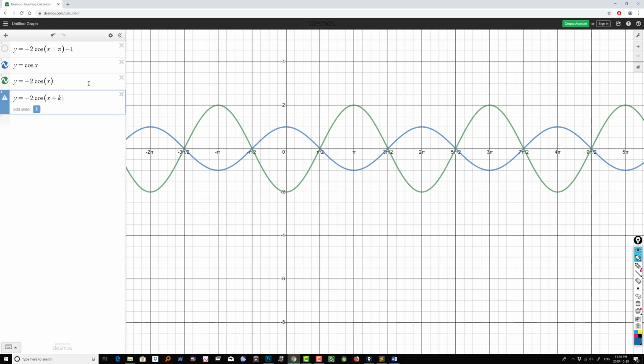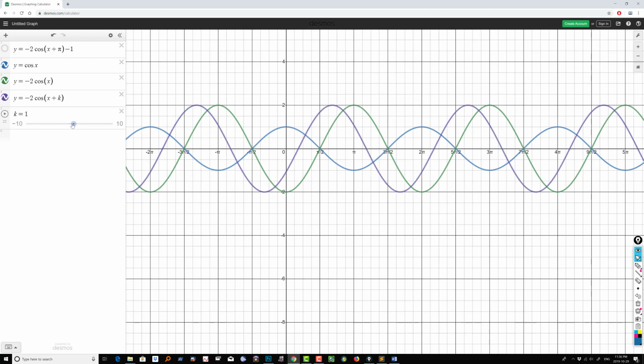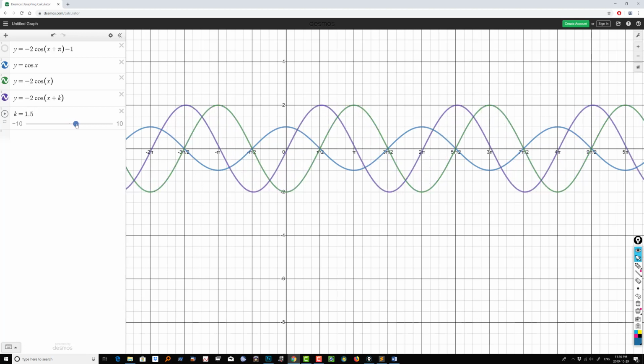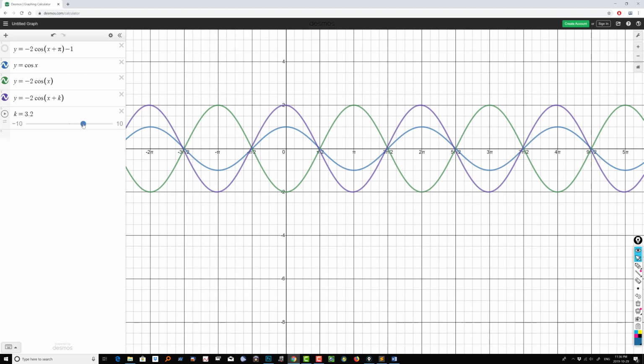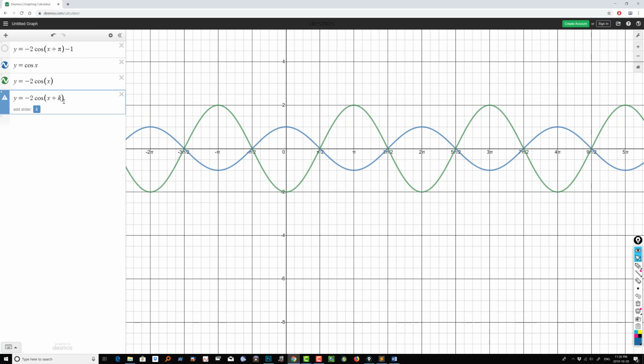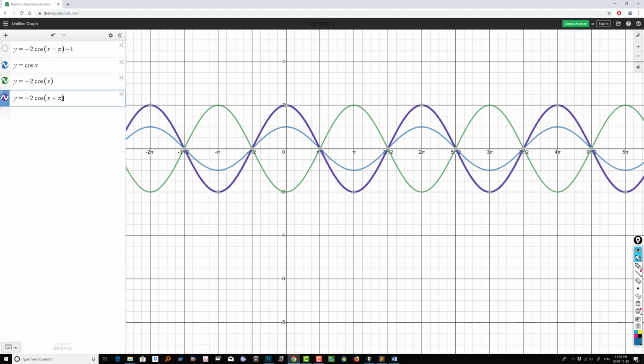So if I say plus k, you can add a slider here. You can see that as k is 0, it's the original graph, but as k increases to be some number such as 3.14, which is pi, it slides over half a cycle. So you can see what's happening here. So let's leave it as plus pi. So this is the new result now. It's shifted over. Finally, we're going to take this graph and move it 1 down, minus 1.